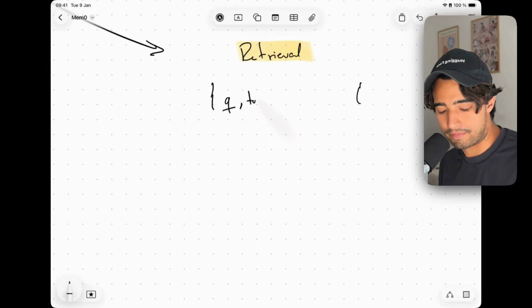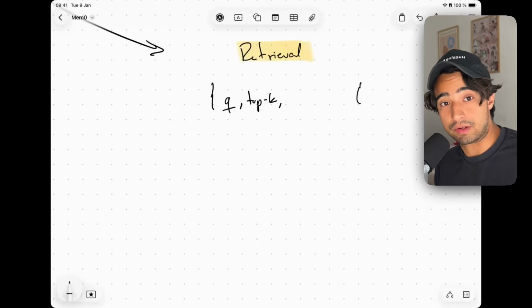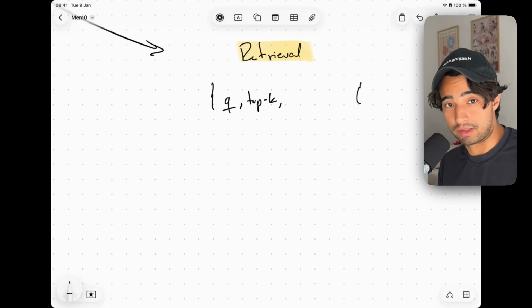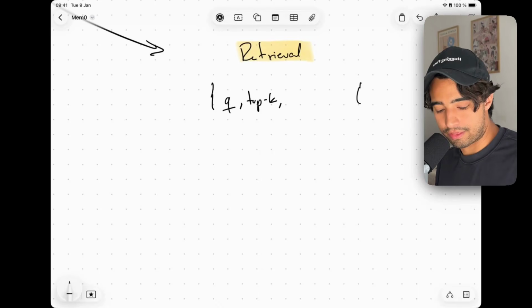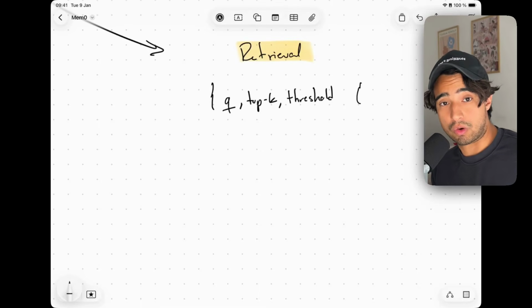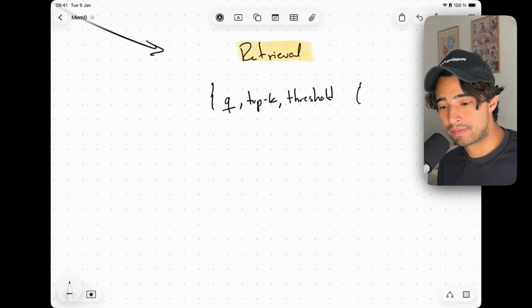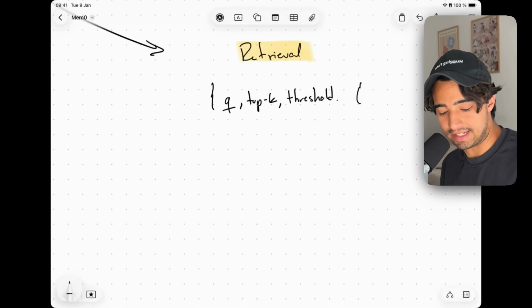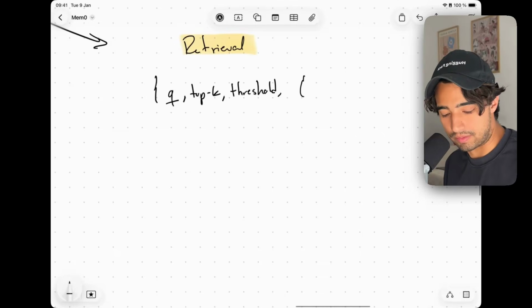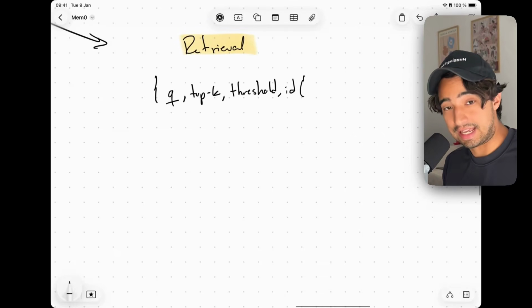The top K memories that you want, so how many memories do you want per retrieval search? So for example, let's say that you want 10 memories. A threshold of the minimum score for memories to be added to the list of related memories, and finally the identity of who is looking for these memories. Okay, so not the ID, the identity.